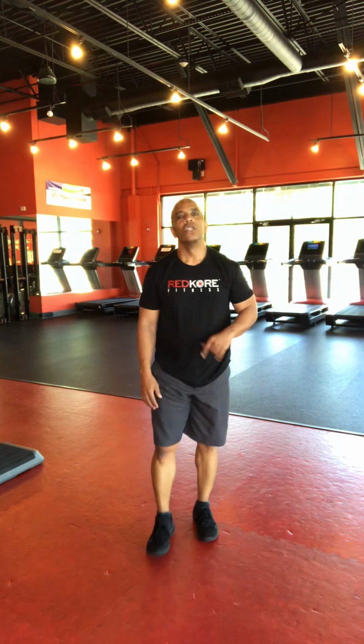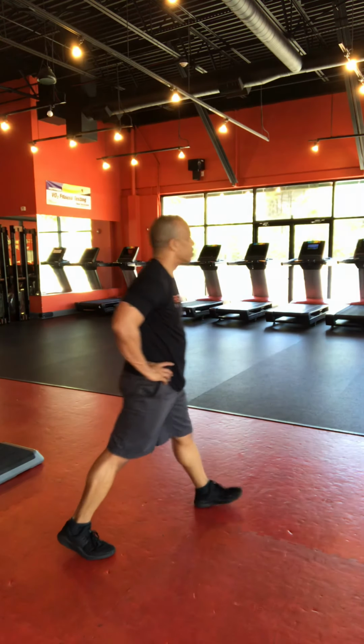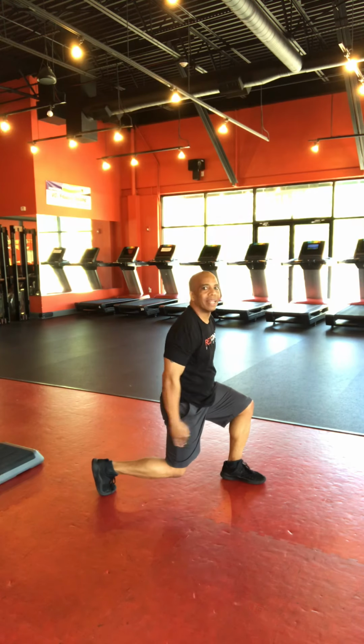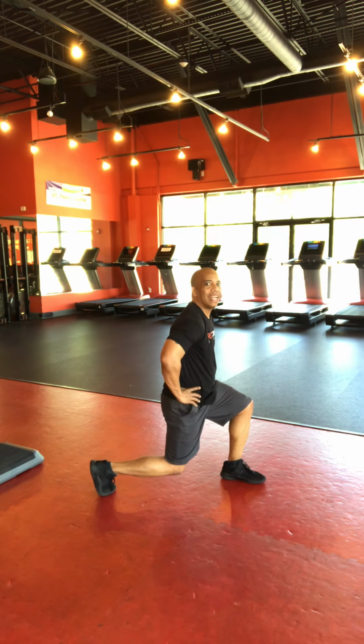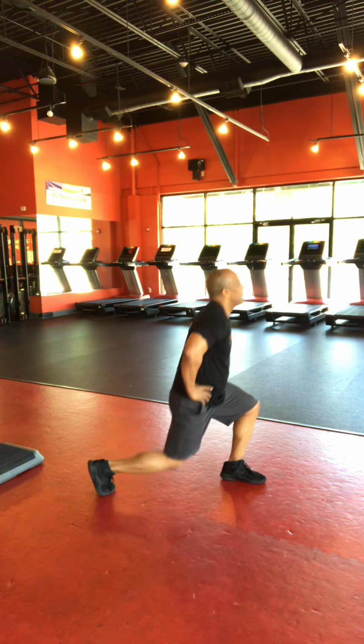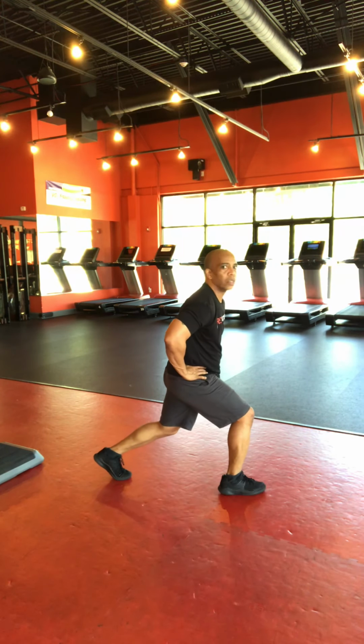Alternate lunge jump this time, all right? So here's an alternate lunge jump. When I do a lunge jump, I'm gonna back up a little bit. I wanna make sure that my legs are in this sort of 90 degree bend. See this 90 degree bend here, 90 degree bend there? I'm gonna jump and split sides, all right? So we're gonna do that.